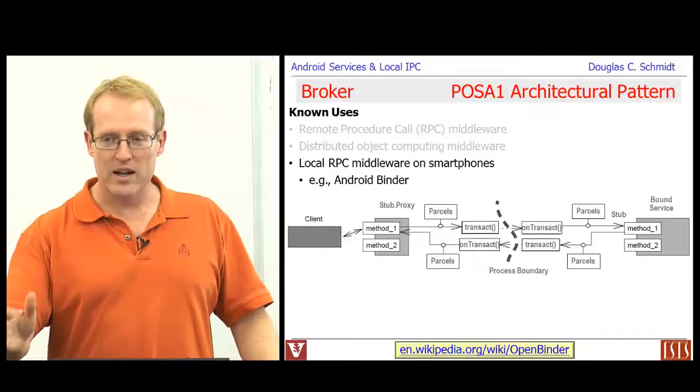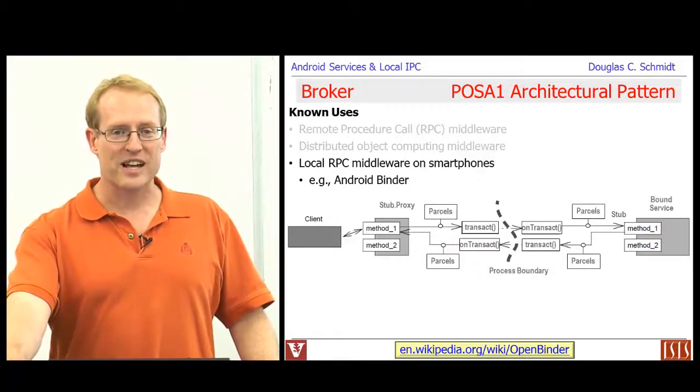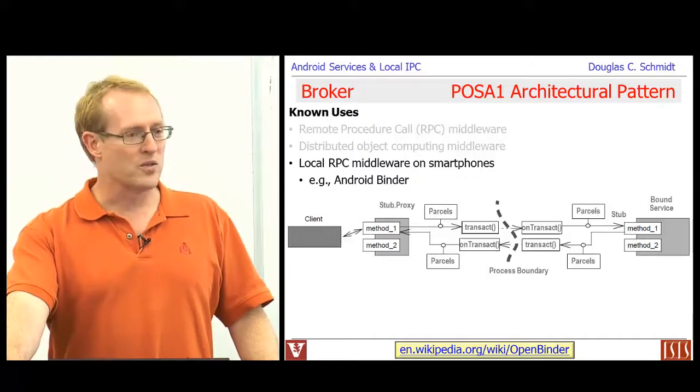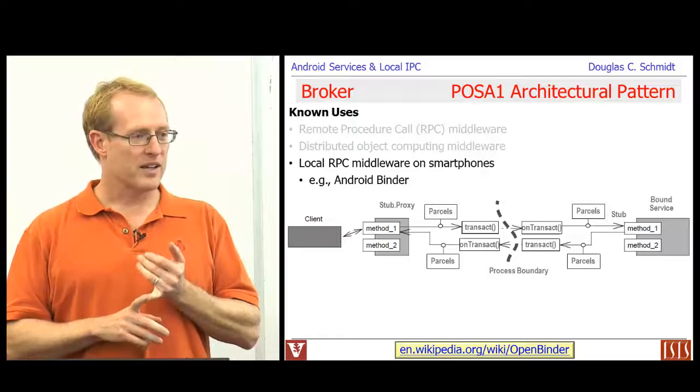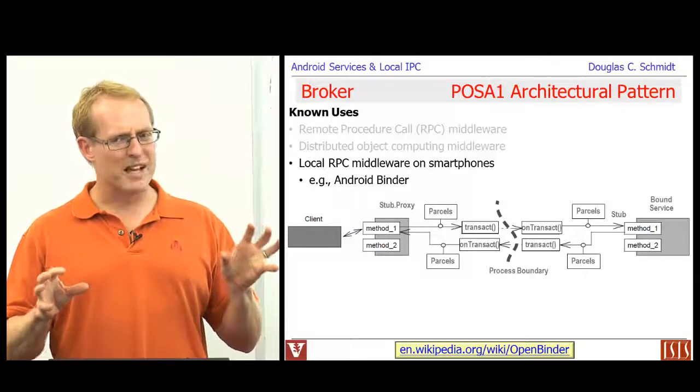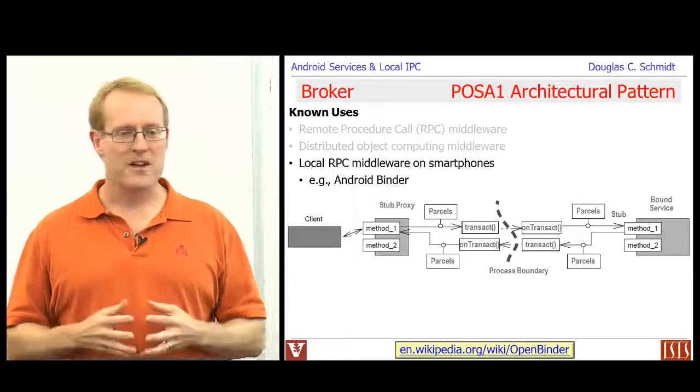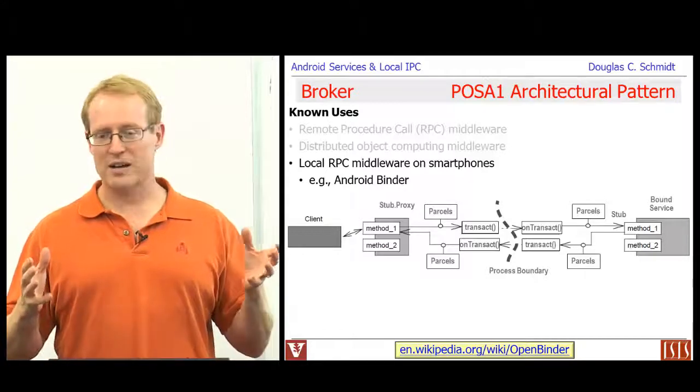Okay, so that's it for the lecture for today. What we'll do next time is finish off broker implementation, and then we're also going to talk about observer, because I think that's maybe the last big pattern that we've been talking about in all this stuff. And then we'll get ready to start talking about content providers.